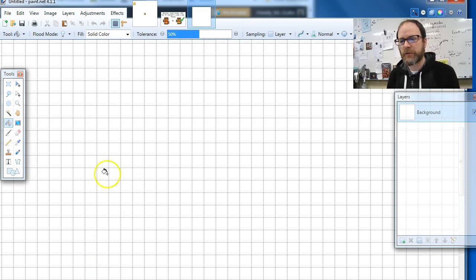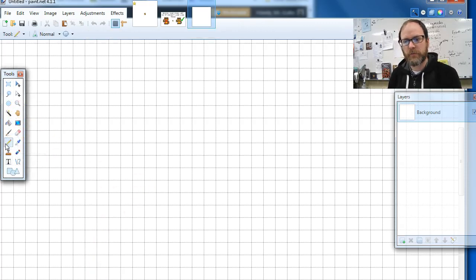Okay, this is just a really cool trick that you just have to know if you're doing pixel art. One of my students, James, shout out, period 6, he figured this out.